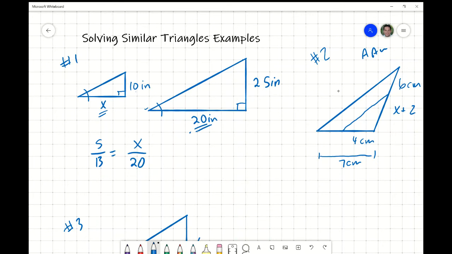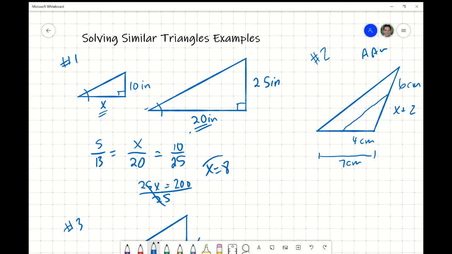So if I started out with x here, then what I've got to do is equal to 10 over 25 in the next one. So again, you've got the small sides in the top, and you've got the big sides in the bottom. You've got x over 20 is equal to 10 over 25. So now let's cross multiply. So you've got 25 times x is 25x. You've got 10 times 20 is 200. Divide by 25, and it looks like x is equal to 8.